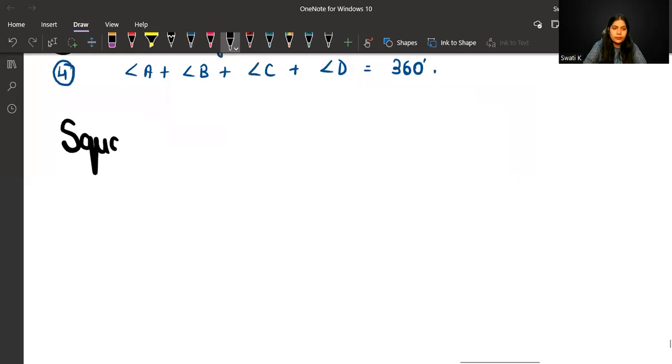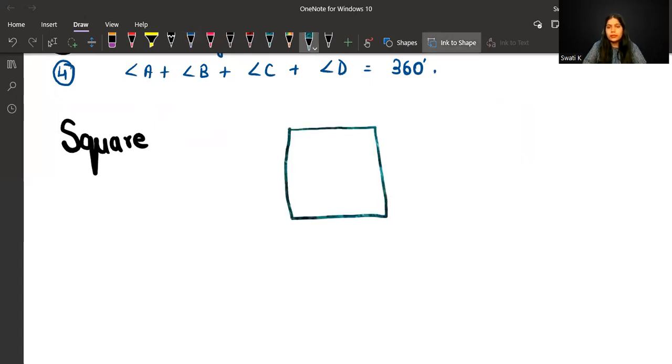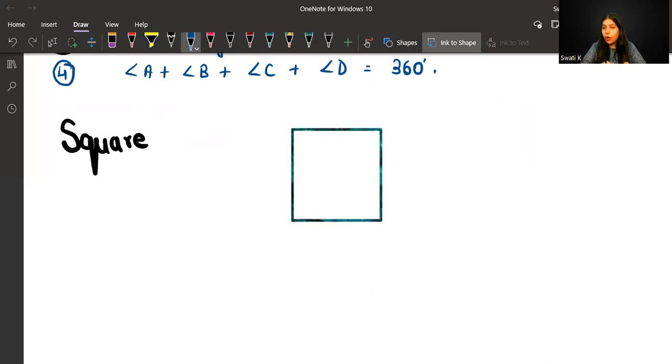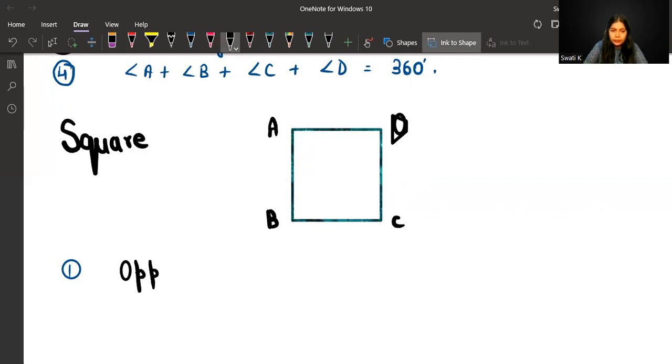So square, how a rectangle is different from a square, or how a square is different from this rectangle. Let us understand that first. So yeah, this is a square. So unlike rectangle, in rectangle, we have the opposite sides equal and parallel. Here, the very first property about a square is, I just write down the corners name, A, B, C, D. So opposite sides are, of course, parallel. That is correct. Of course, we can see the opposite sides are parallel only.